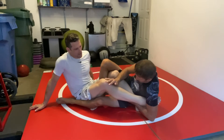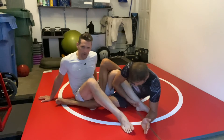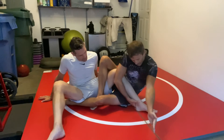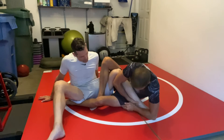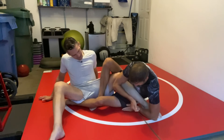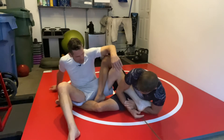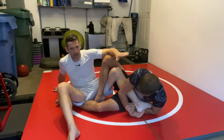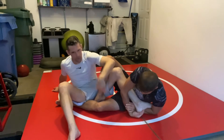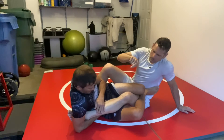Now from the opponent's perspective: Jeremy's got me in cross Ashi and attacks my heel. He lines up his elbow with my toe line, brings it down, gets his head over the foot, and lifts my heel up. If he just keeps it loose I can put my toe down and escape. But when he does it correctly, he lifts the heel and tucks the chicken wing in — even before any pressure is applied I feel like tapping. His right forearm is lined up with my foot, not with my tibia or fibula.